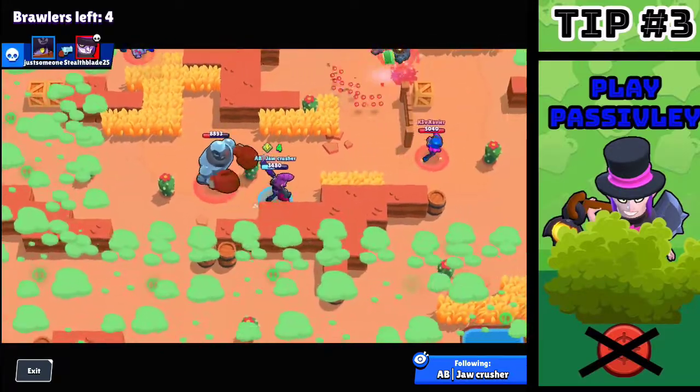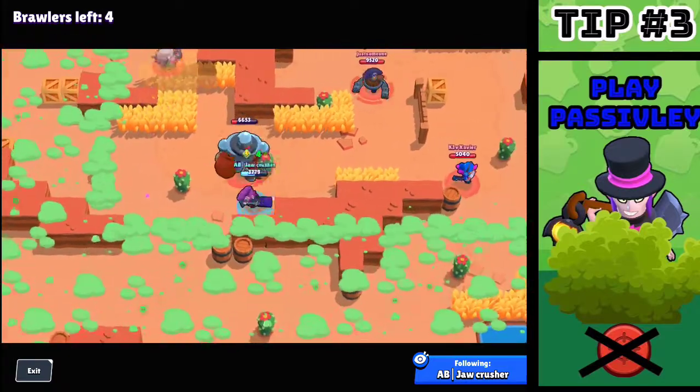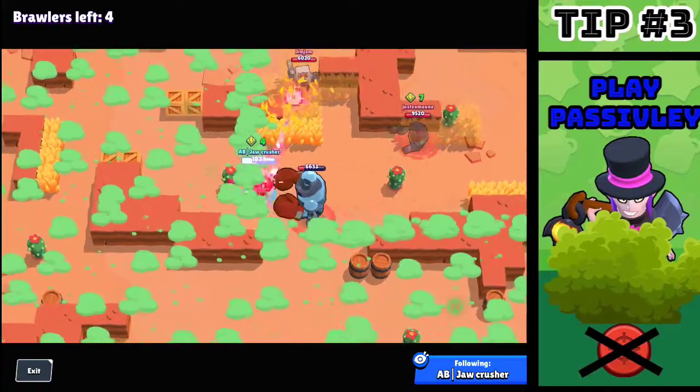But like I mentioned, Mortis does have very slow reload, so you do want to make sure that you're using your juking shots to a minimal so that you can get the most out of it, because he does have slow reload.